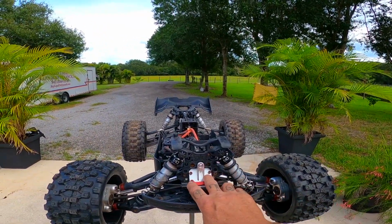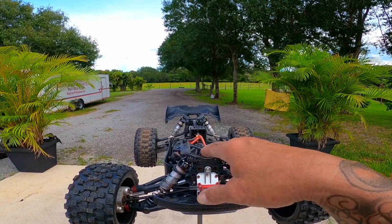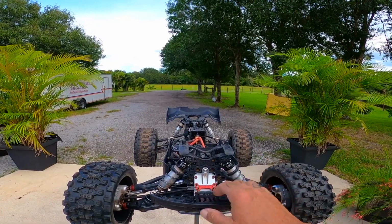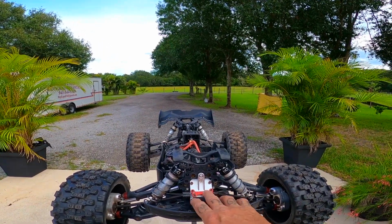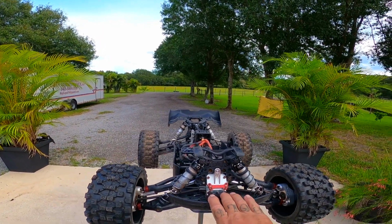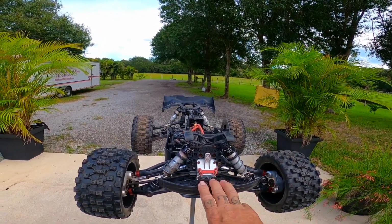All right, the reason I went with aluminum bulkheads is because I cracked a couple in the front on some bad nosers. One of them I ripped the whole front tower off. The second one, it just cracked it. It's not necessary, and to be honest, I don't really recommend them on an 8S rig. It puts a lot of extra weight that you don't need.